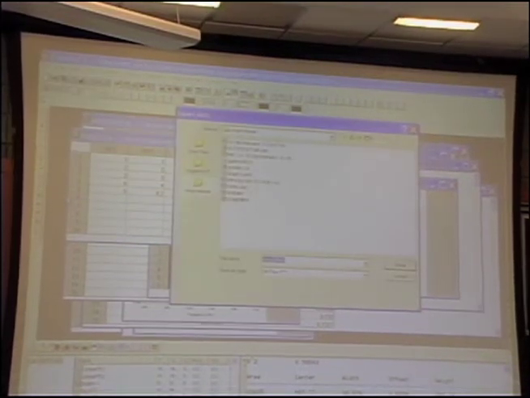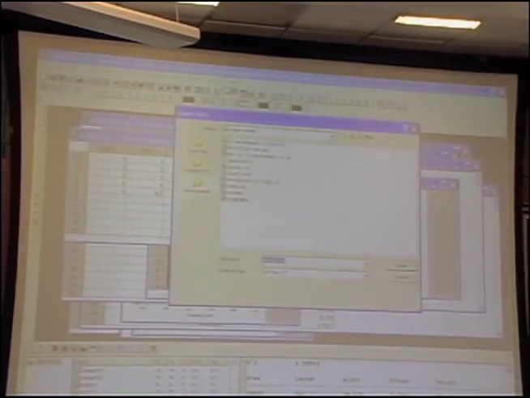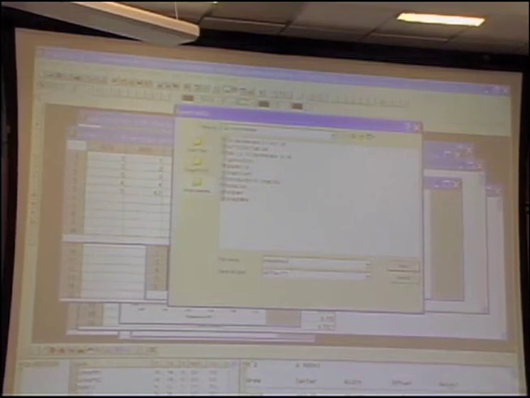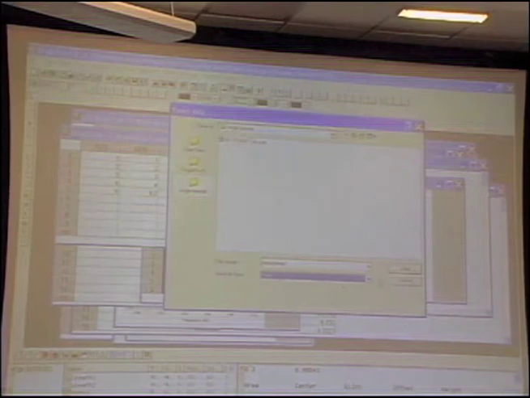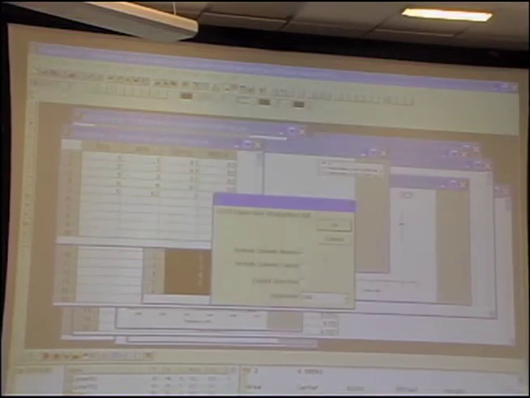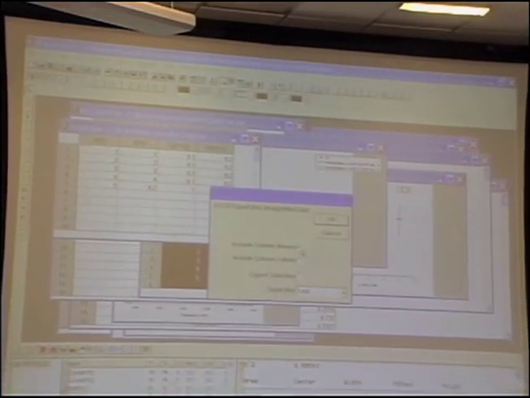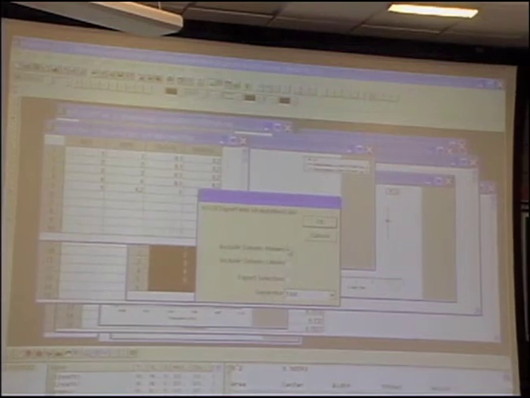And also if I want to take the data set, this one, and export that as a random .dat file, call this straight line two and save it as that. And I could tell it whether or not I wanted column names there or not. Usually those things just get in the way.